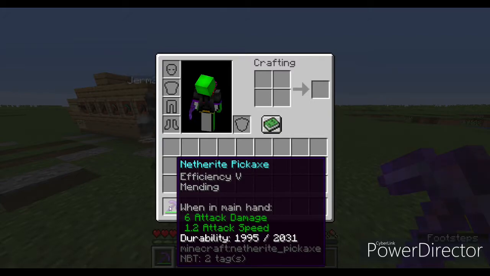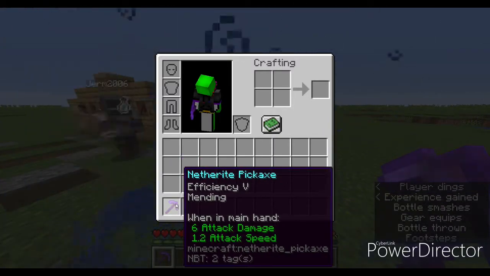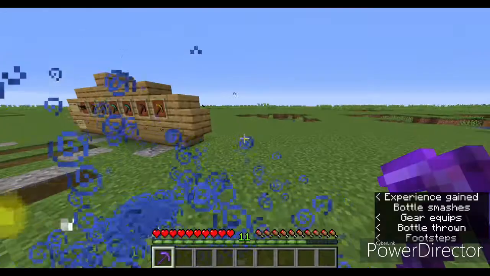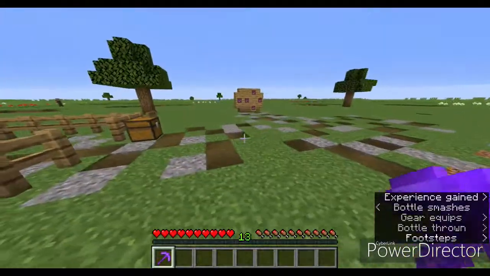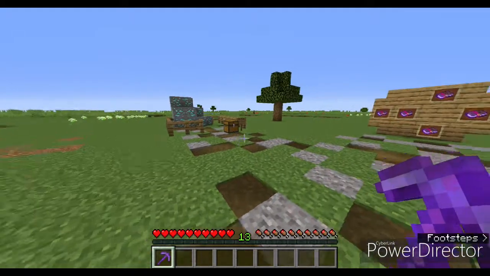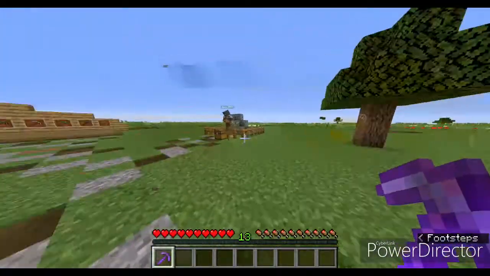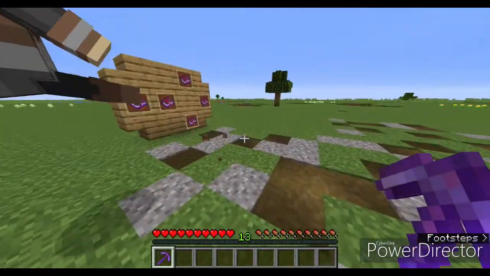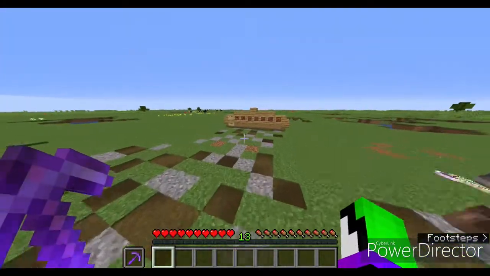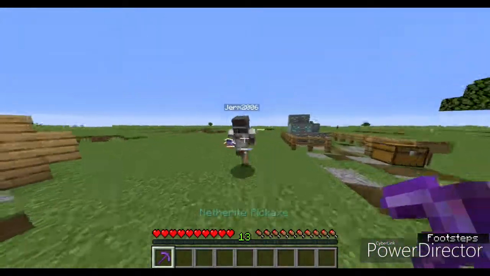1,995 durability out of 2,031. Now, when Jerm gives me experience, it will go up. That went up really quickly. And that's also why this is so OP, because you don't have to waste a lot of experience or materials on repairing your pickaxe. You can just mine nether quartz, or kill mobs, or put a sword in your offhand to kill mobs, and you can fix up your durability for free. All you need is Mending.